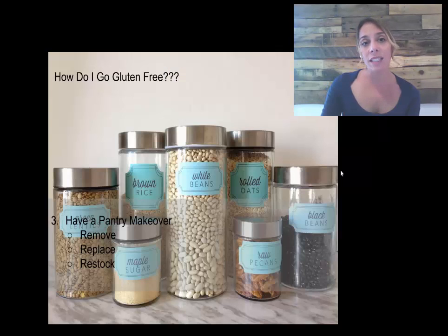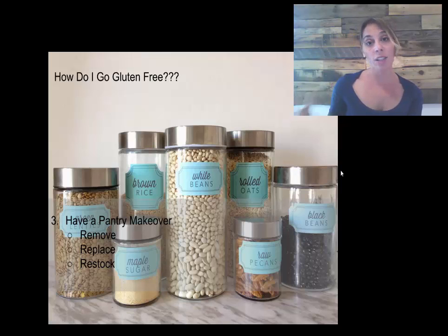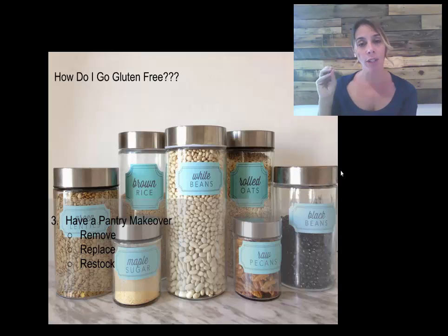So, again, as we continue to explore it, we've got to look at your pantry. We've got to look at your kitchen. We've got to look at your day-to-day, because I'm going to tell you, if you think you're going to just run into the gas station and grab a gluten-free option really quickly, some gas stations you might be able to grab some fruit, sure. But most of the time, it's packaged foods. If you're just always eating on the run and you're not planning, it's still going to remain a challenge. You're going to feel really limited. So I want you to plan ahead. I want you to look at your home. I want you to just take a few minutes and invest it in your health.